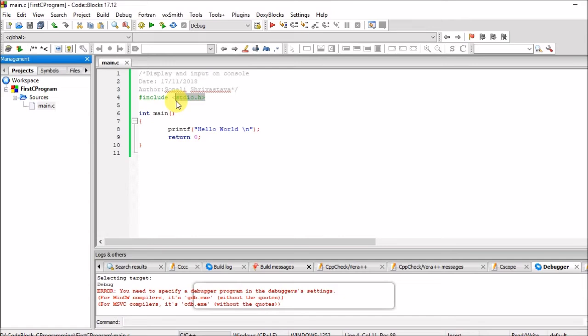You just need to call that function in order to use it, and you should mention its header file. As I told you, the header file will have the declaration of the function. So a predefined library always contains the functions implemented in it, and predefined header files. The header file will contain the declarations of those functions. So the compiler is providing the predefined header file for this printf. This printf I'm calling, I'm not implementing, because the predefined library already has printf implemented in it. So I just need to call it. I don't need to implement it again.